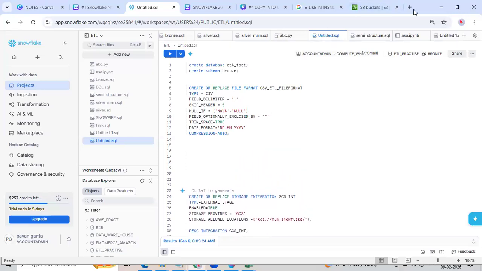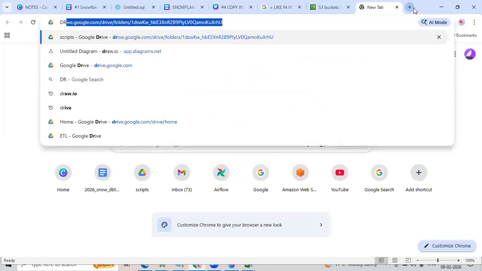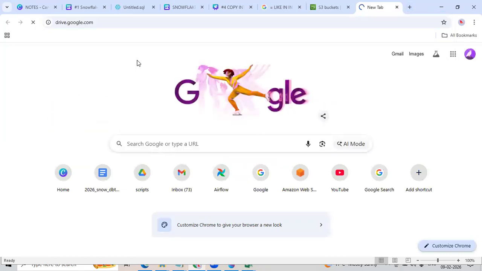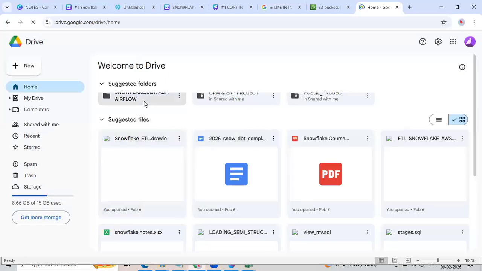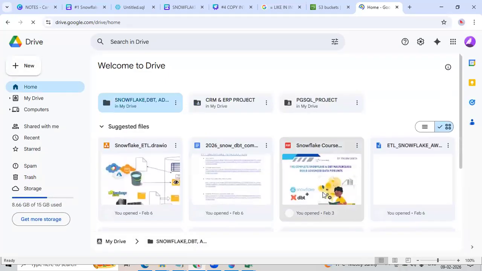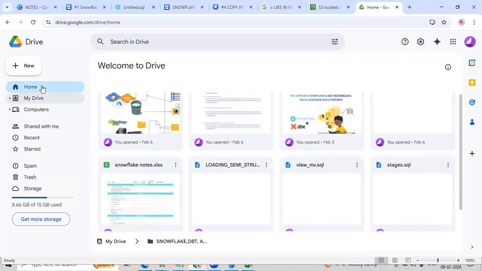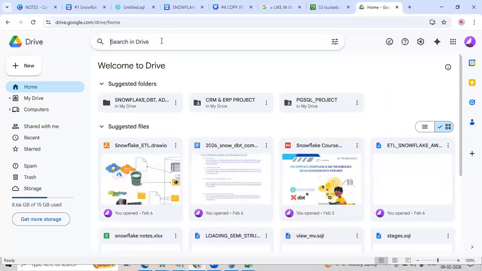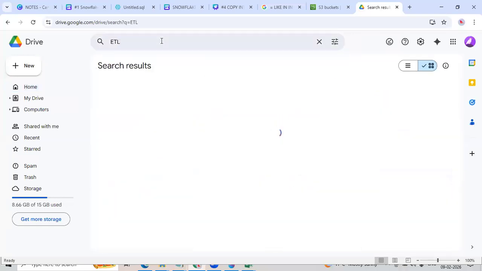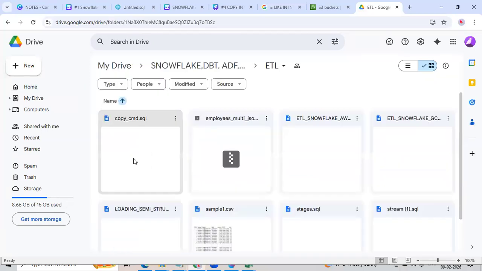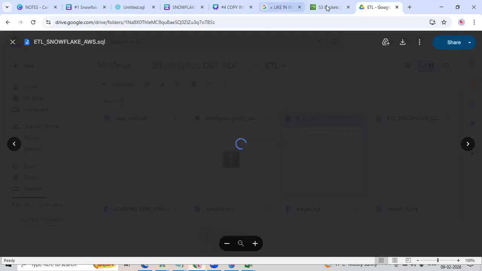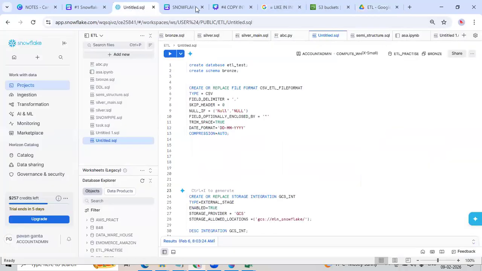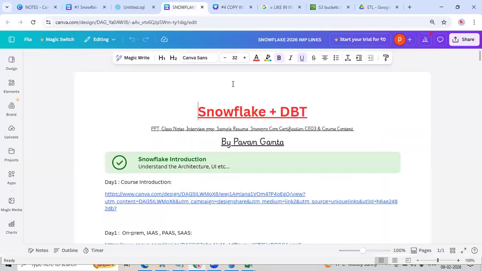Let me open my notes. ETL Snowflake. I have provided everything in the link. Let me put it at the top so that it will be easy for you.